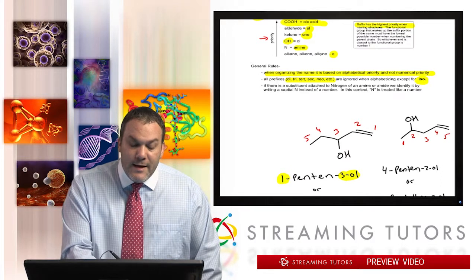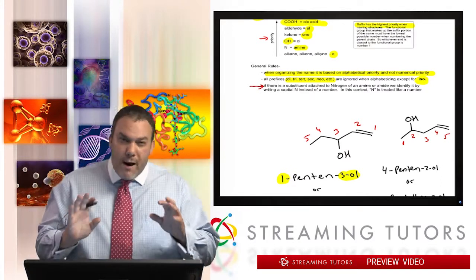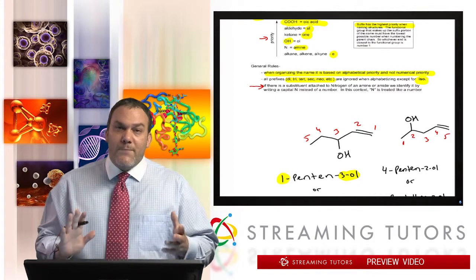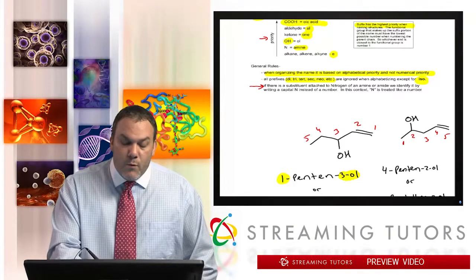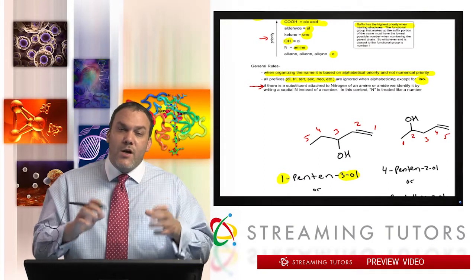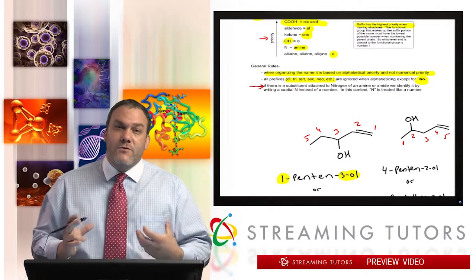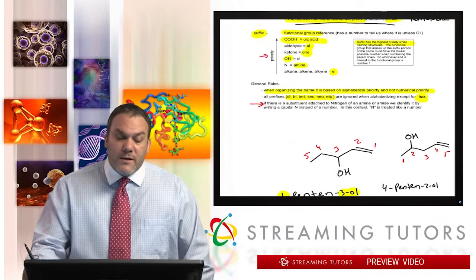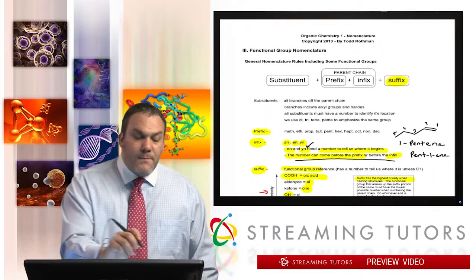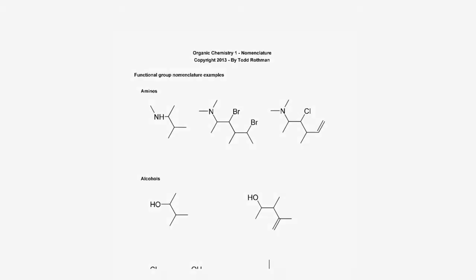And then finally, here's something unique for nitrogen. I don't know if this will come up for this exam. Probably not, because you have a whole chapter on amines. But if it did, let me just tell you that when there are things on the nitrogen, we use a capital N instead of a number for whatever's on the nitrogen. You're going to see an example right now. All right, but this covers nomenclature. This is really it right here. And the best way to put this together is let's go through some nomenclature together, some practice.